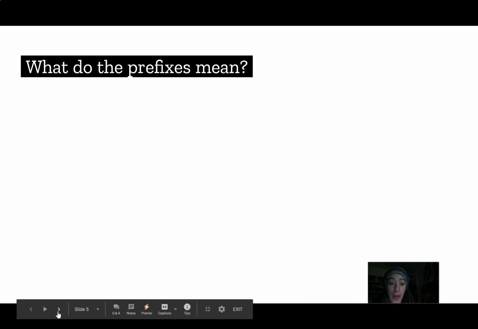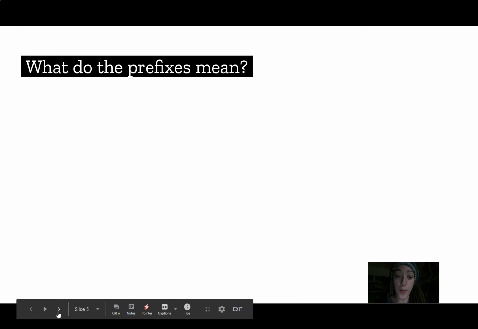So you guys know that I love to spend a lot of time learning about the prefixes and roots of words because that makes us better at the English language, right? When we know lots of prefixes and we know roots and the meanings of roots, we are better able to figure out the meanings of words that we're unfamiliar with, right? Words that we don't know. We can sort of figure out what they mean based on their little parts and pieces.